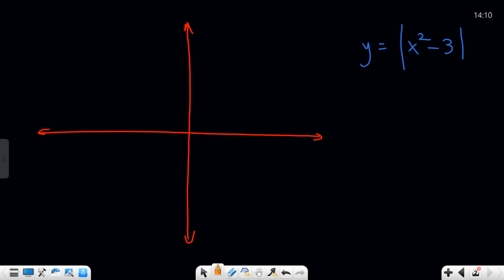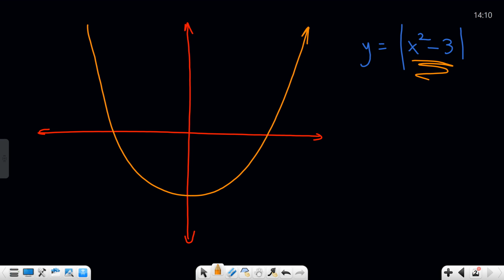Beautiful. Okay, so let's do this. What does that look like? It has a y-intercept of -3, and it opens up. What is it? A parabola. Good. So this is what's called transformational graphing. You start with the mother function of x squared, and you know what the -3 does to it. The -3, like he said, shifts it down 3. So this graph, without the absolute value, would look something like this.